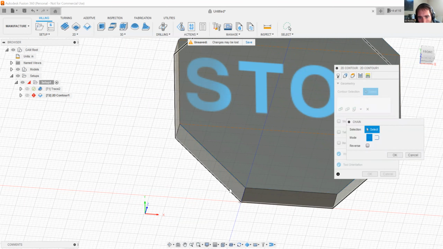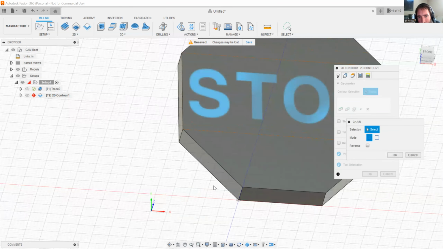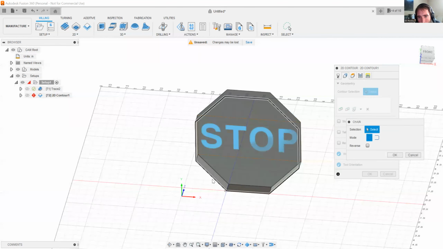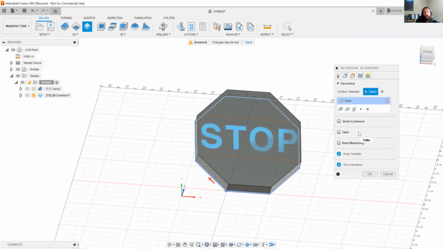I'm going to do a closed chain, and I'm going to select the bottom of this stop sign. See, it took all 8 edges, which is how many a stop sign has, depending on what part of the country you are in. Okay, so now I've selected that chain. That should be all I need in this tab.